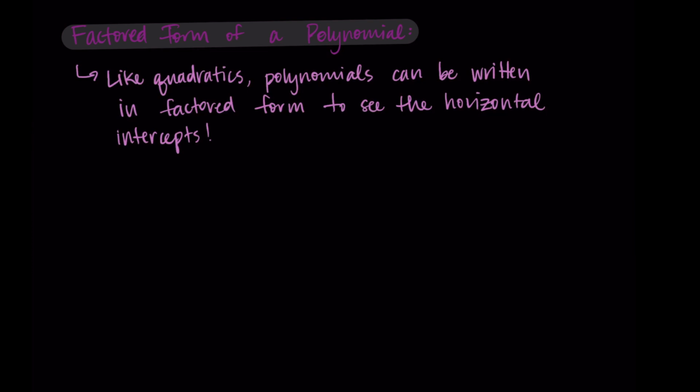Hi and welcome. So in this video, we're going to talk through factored form of polynomial functions. Similar to quadratic functions, we can take a polynomial function and actually write it in factored form where we can see the horizontal intercepts. I think the best way to show you this is just with some examples.